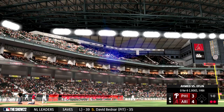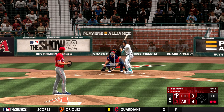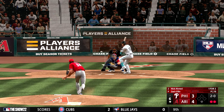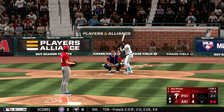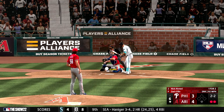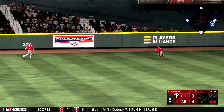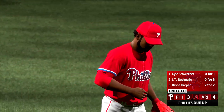Next offering is down low, and that's ball one. The wind and kick the pitch. And there's the strike. Nasty 2-0 slider there for a strike. That tells you he's got a lot of confidence in that pitch. Two balls, two strikes, the count with two outs. Right-hander kicks, deals. In the air, out towards left center. Pulls it in on the run. And that is that. So 1-2-3 go the Diamondbacks. But they hold on to a 4-3 lead.